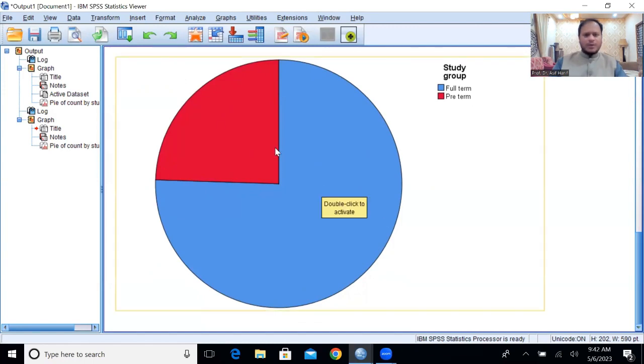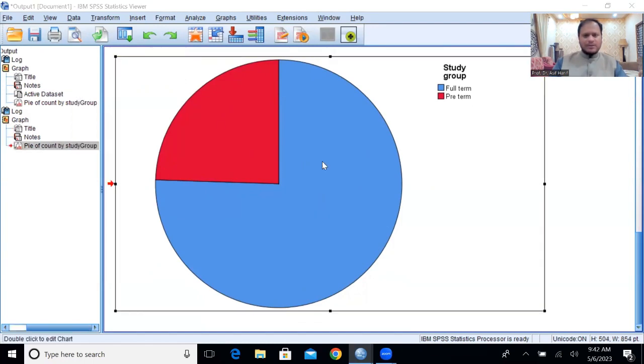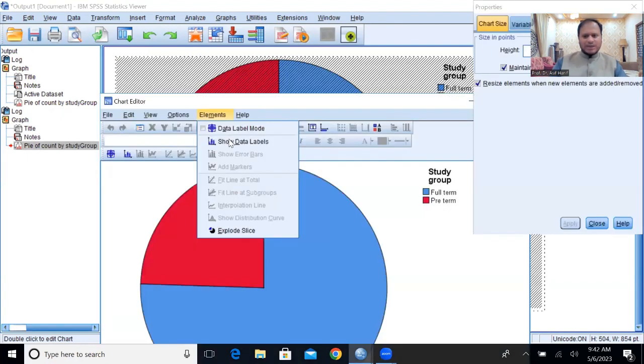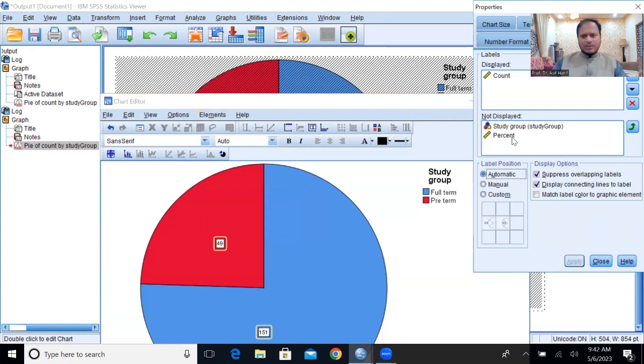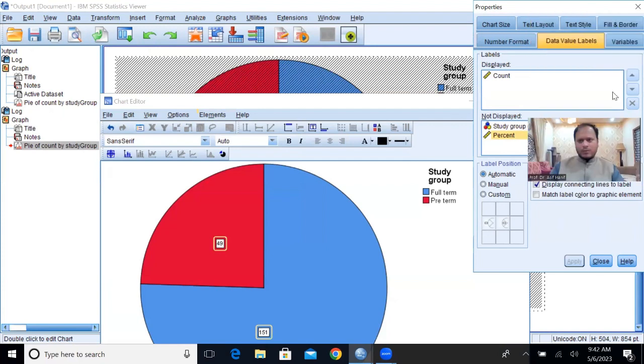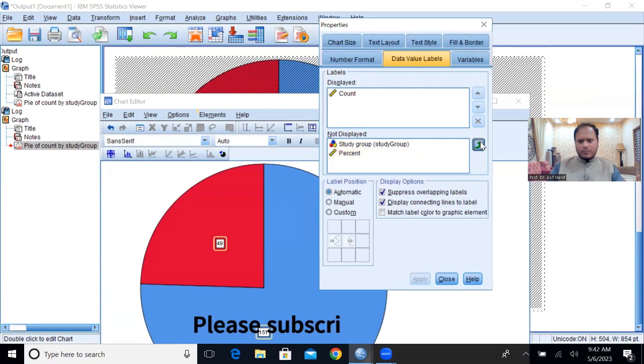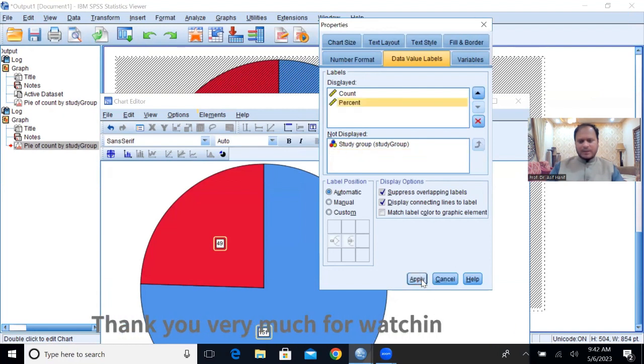Okay. If you double click here, go to element, show data label, you can put this percentage on the display window. Just apply.